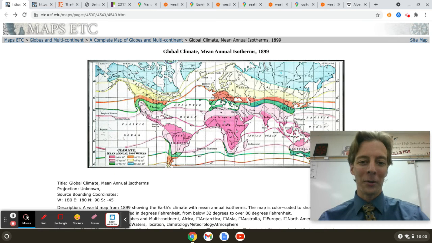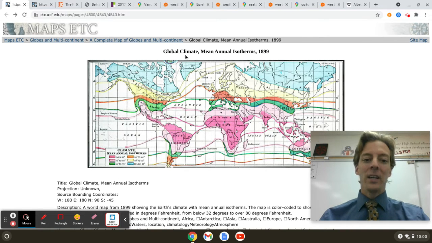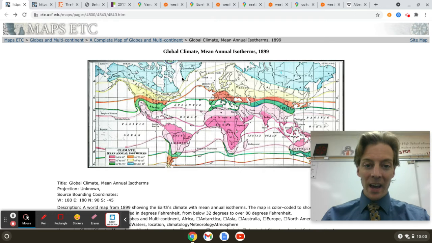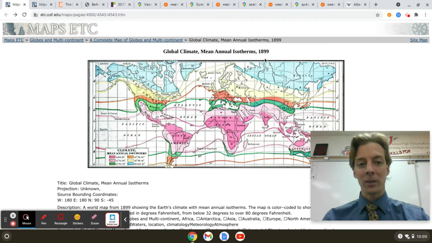1899. So much more modern, right? 8 years more modern. Mean annual isotherm. It's important to know what they're talking about. The last one was about just classifying the zones and the 3 colors. This is it. If the average annual temperature in a location is a certain value, then it's green. And you follow the green all the way across. Right? If the average annual temperature is in the yellow here, you go across in the yellow and you follow that up and over. Orange would be the same.